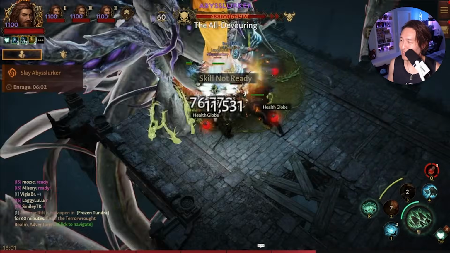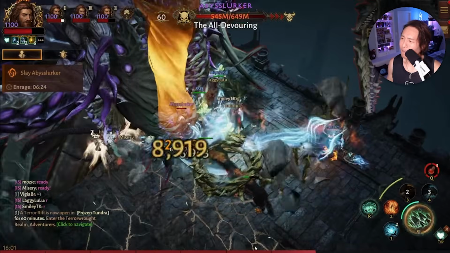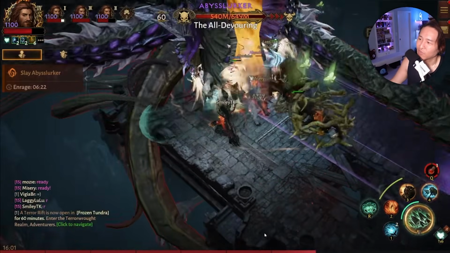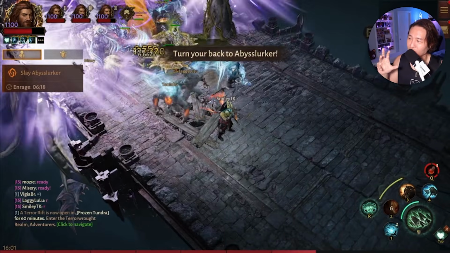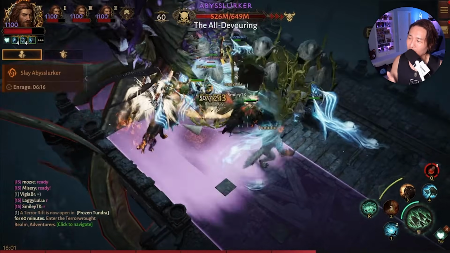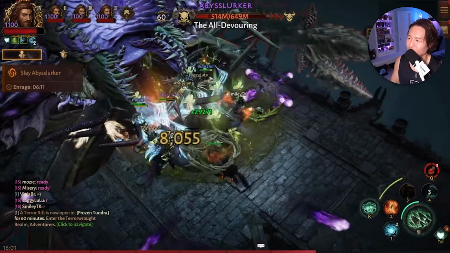Now the final boss here was the Abyss Lurker, and this guy was tough. A lot of stuff was easy to dodge, but you get to a point where he'll keep pushing you to the back, and the space is so tight, and he does his patterns really quickly, and it becomes a little bit harder to dodge because you don't have much time to attack him.